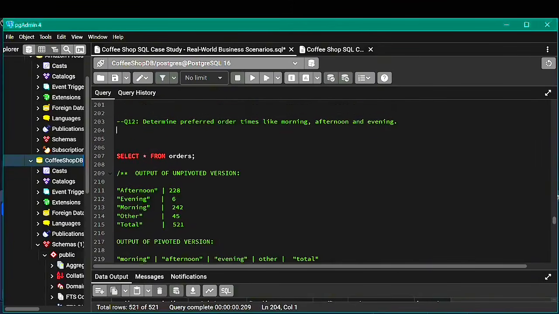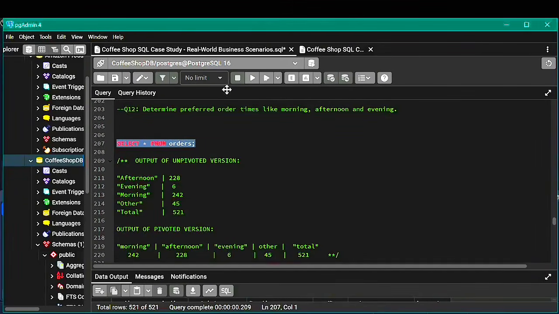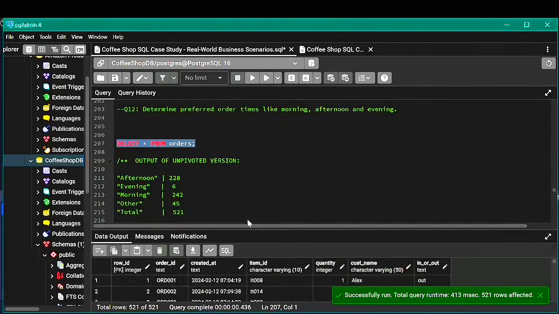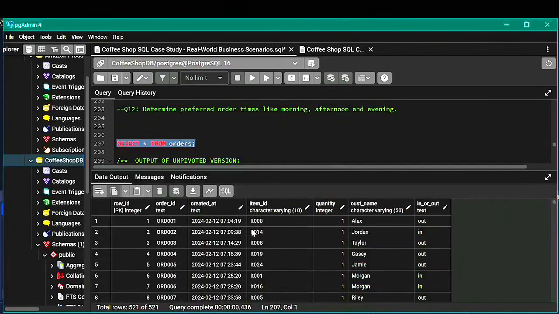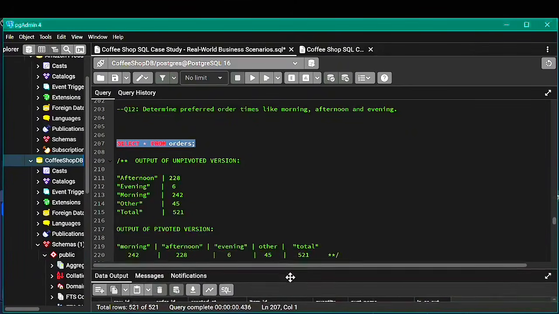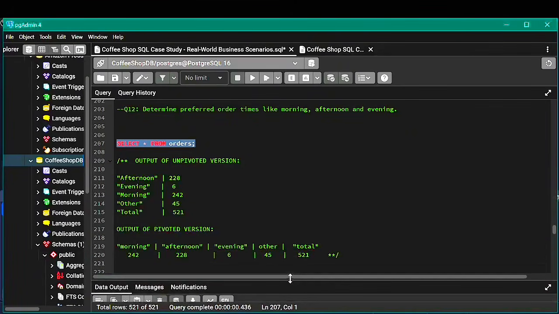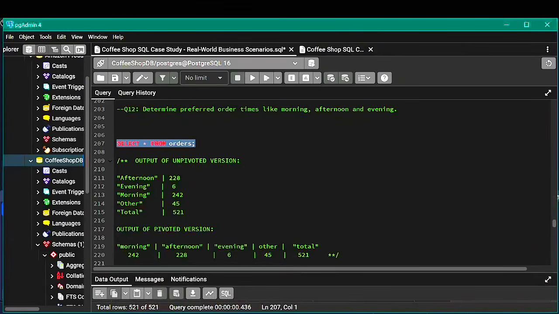We only need the orders table for this query, so let's understand it. From this table, we will only use the created at timestamp. It tells when the order was placed. So what we will do in this query, we will classify each order into a period like morning, afternoon, evening or other based on its hours.